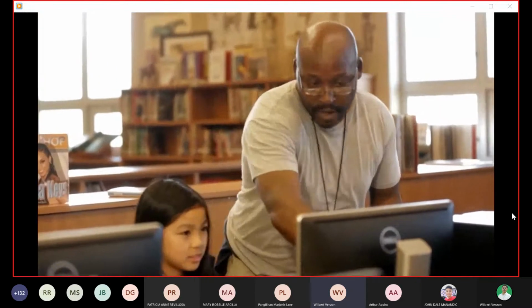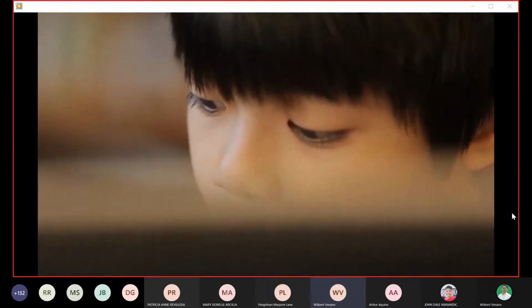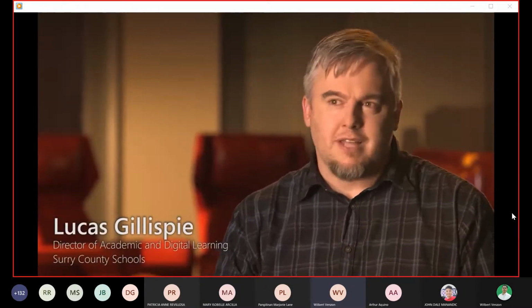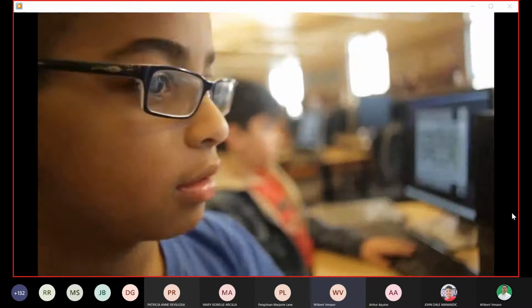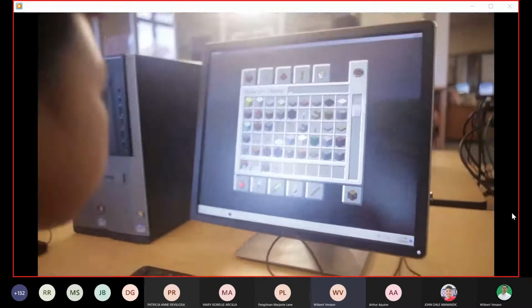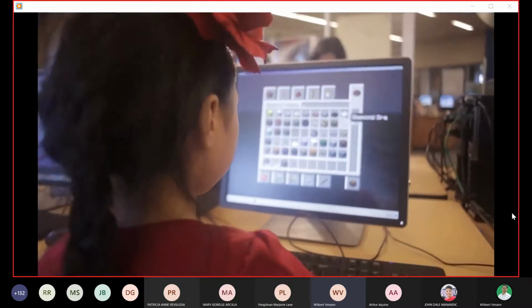Hey, wait, is this part right here, this part right here? When we give them the license and just give them the challenge, we want you to do project X, Y, or Z. Teach us what you know about biomes. Show us a sustainable build. Show us what you know about volume. They're very comfortable in that environment, and it's really powerful to watch that happen.